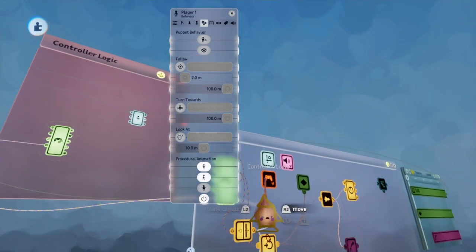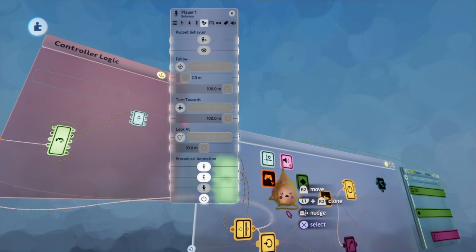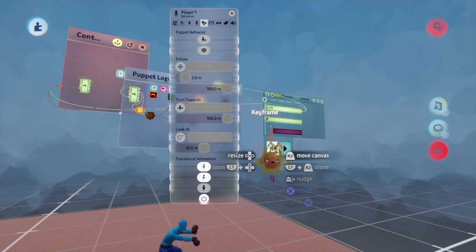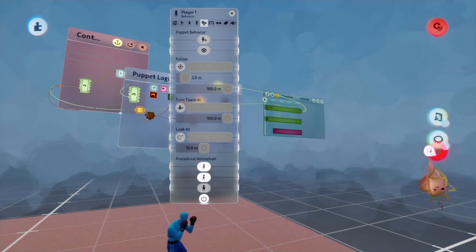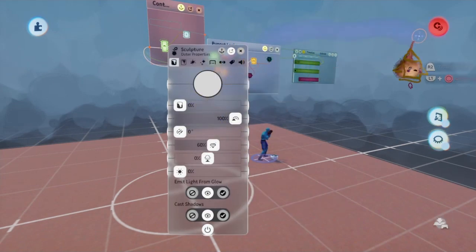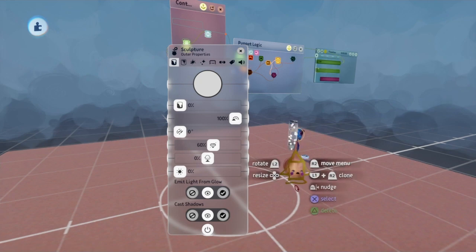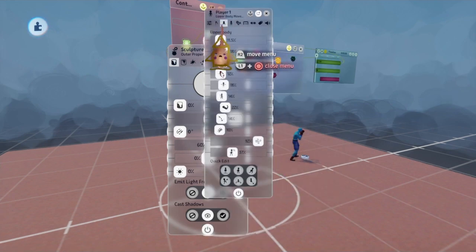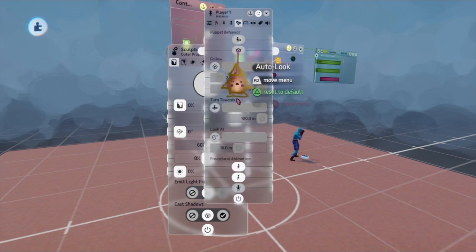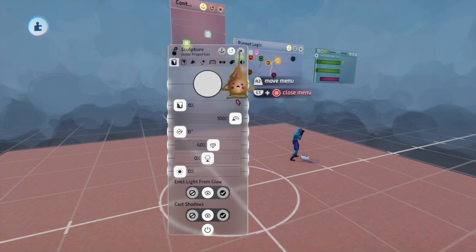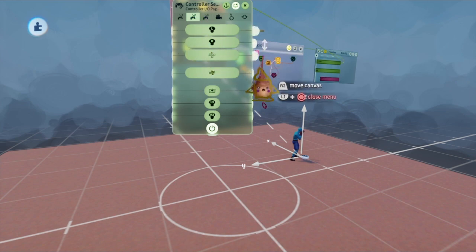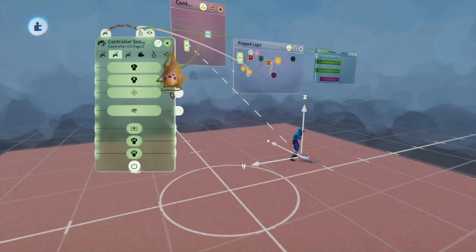Your jump animations and built-in animations that would be up here, normally they may get in the way of the animations that you created, which is why you just press L1 and X, and then you want just like that. Usually I turn off auto look and motion controls. Turn that down all the way. And you'll want to turn off auto look. I usually turn that stuff off. There's also a motion control setting inside of your thingy right here. You might want to unplug it if it's plugged into something.